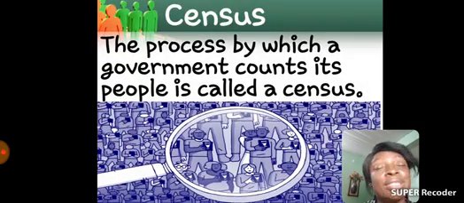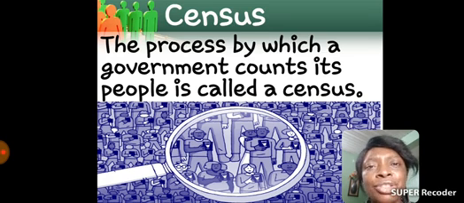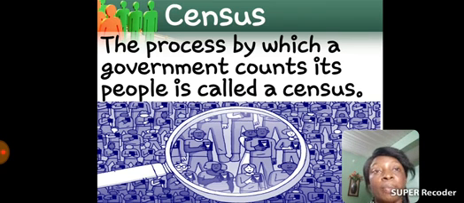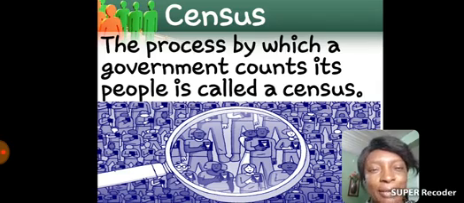It's through census. Census is just a process by which government uses in counting individuals of a particular place. That means there's a head count of families, individuals in families, individuals in a community, individuals in any place you want to measure. But most times, census is being carried out in a country by the government by going house to house and counting the individuals there.